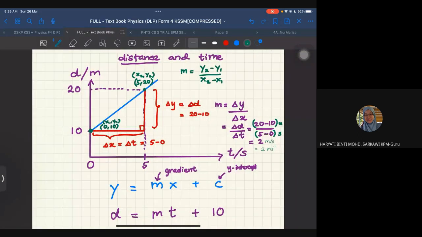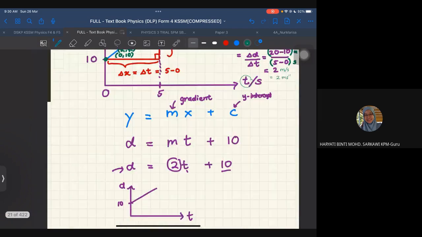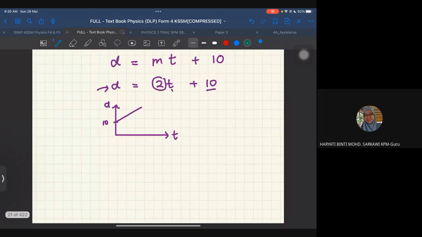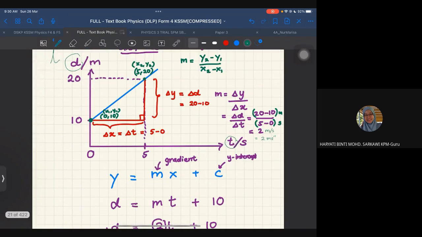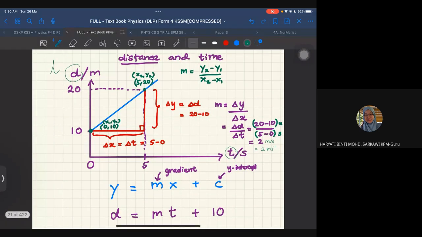Do you see or not? The distance here is actually length. T here is time, right? Okay, so refer to what you have learned yesterday: when we write speed or velocity in base quantity, you get L over T. So it means that the distance divided by time, which is represented by the gradient of this graph, represents velocity. Faham? Okay, so that is what is meant by this.